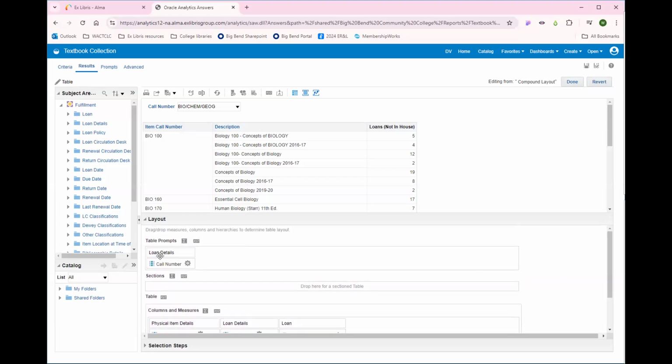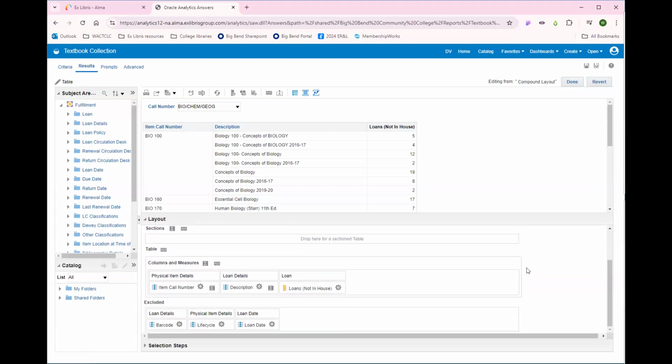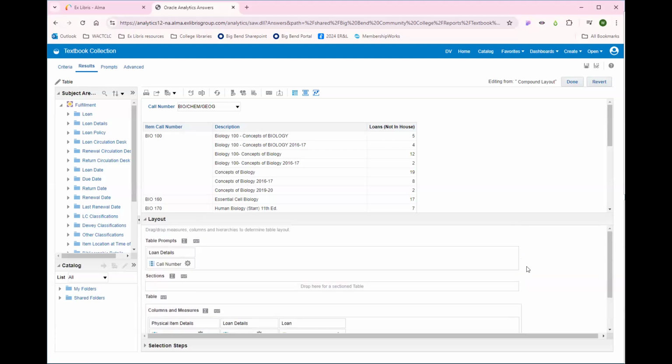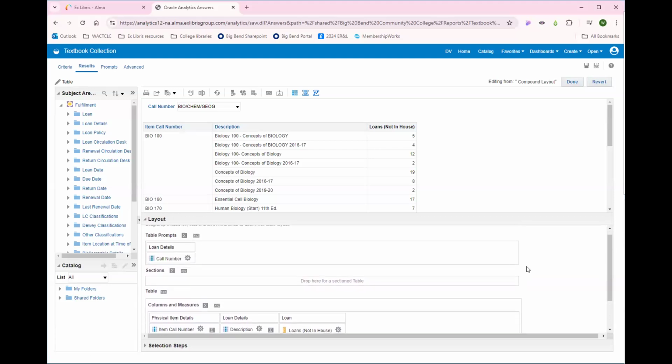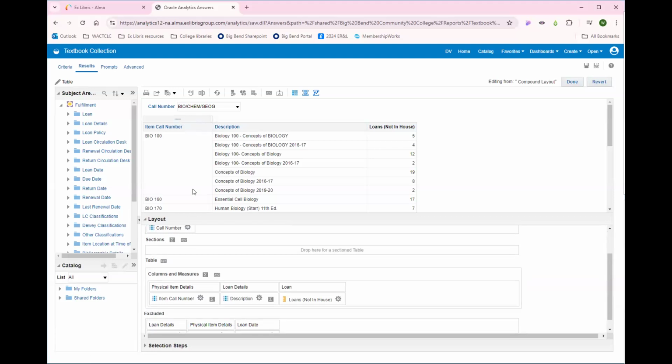And this call number is not the item call number. It's a higher level call number. So we're still getting the course number call number in the table, but I'm definitely going to move on to bins. Don't worry. If the call numbers are very different or have varied over time, bins are a way to combine them into one listing.